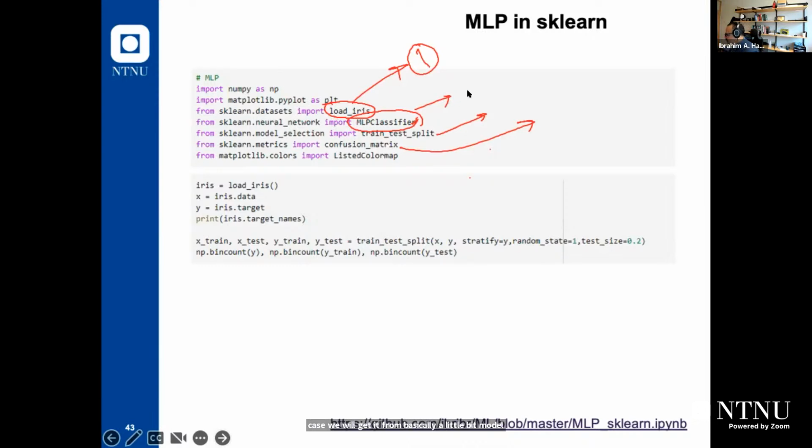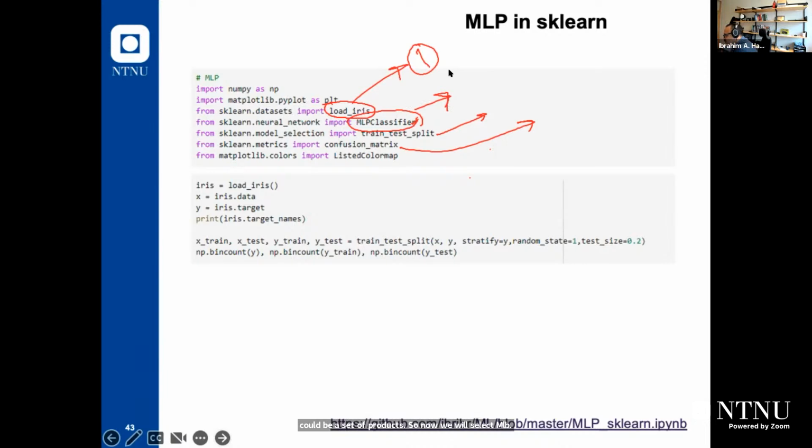Model selection, we need to select a model. It could be a perceptron, it could be a linear regression model, it could be an adaptive linear unit, it could be an MLP classifier, it could be a deep learning model. So the model selection is something where you need to decide which model we need to test. It could be a set of models. So now we will select MLPClassifier from sklearn.neural_network.